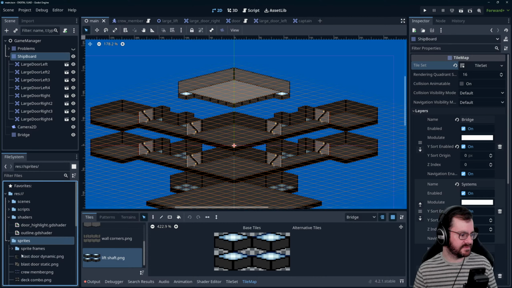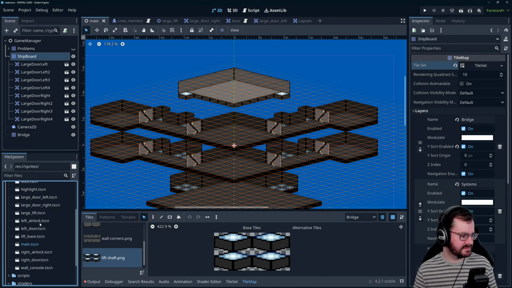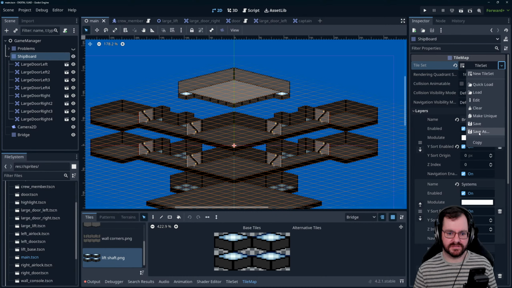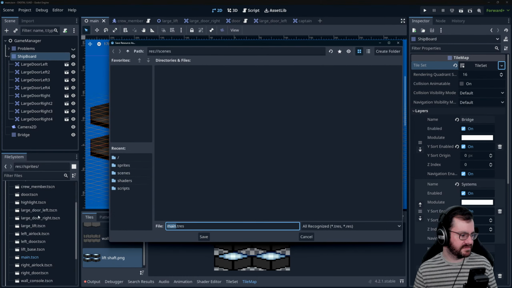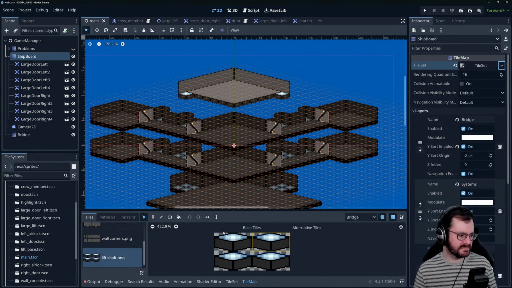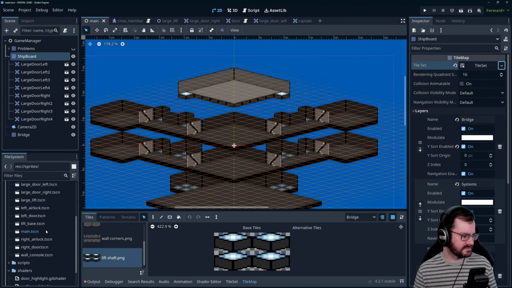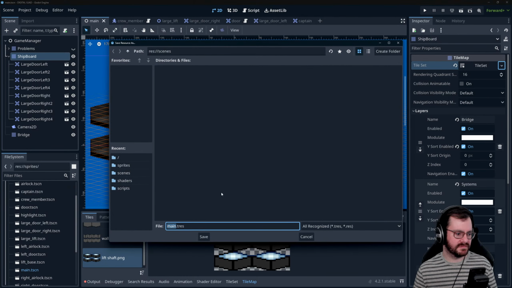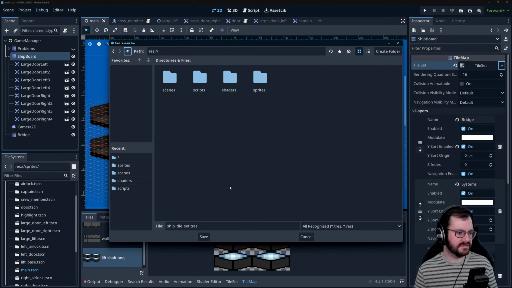More importantly, where did it just save to? Probably in scenes. No? Okay, save as. Let's find this tile set. Main T-res? Okay, it's not here, but whatever. Ship tile set. Be in there.